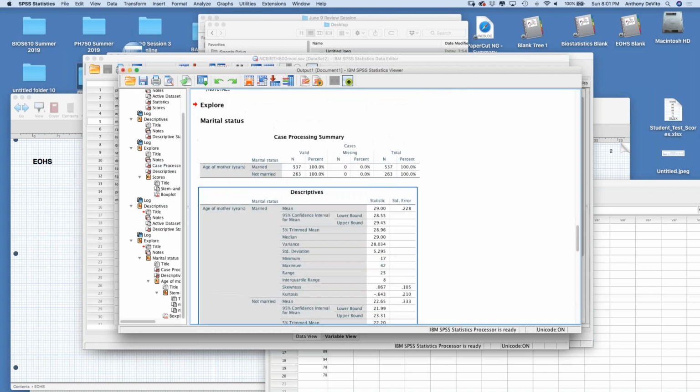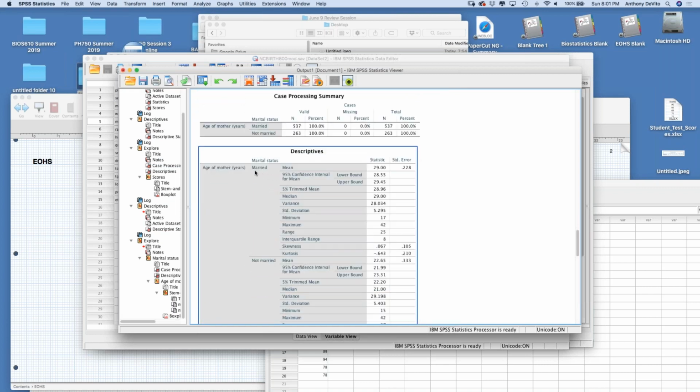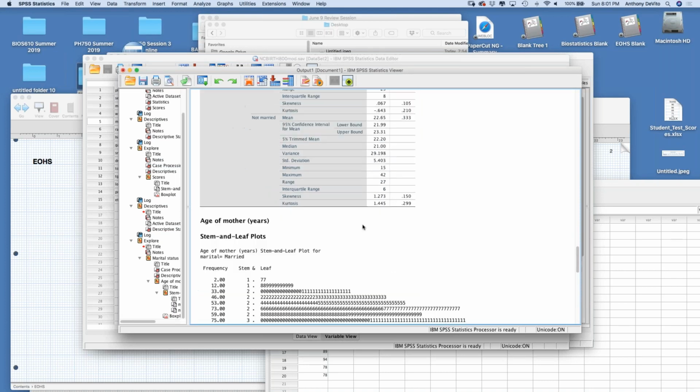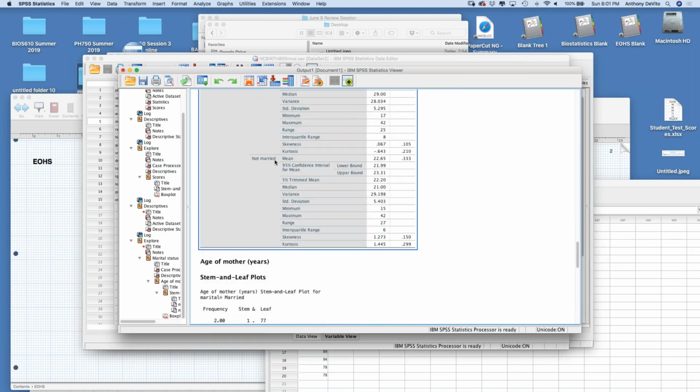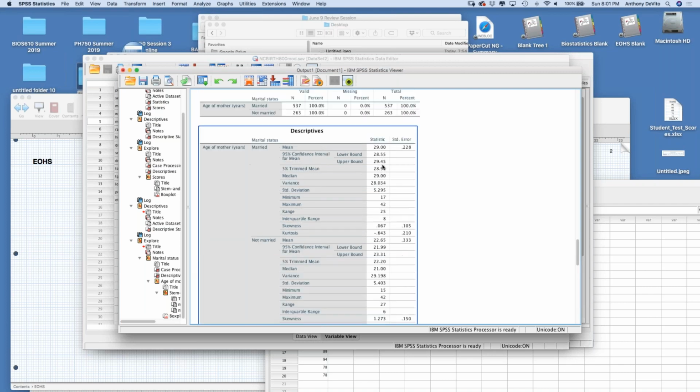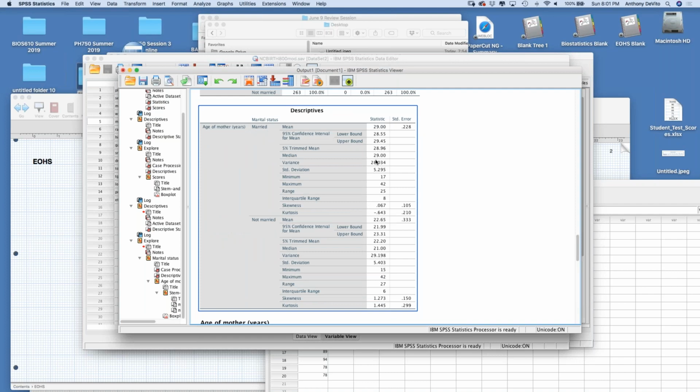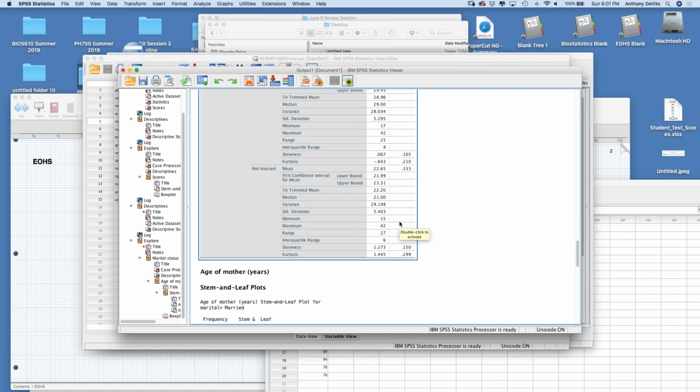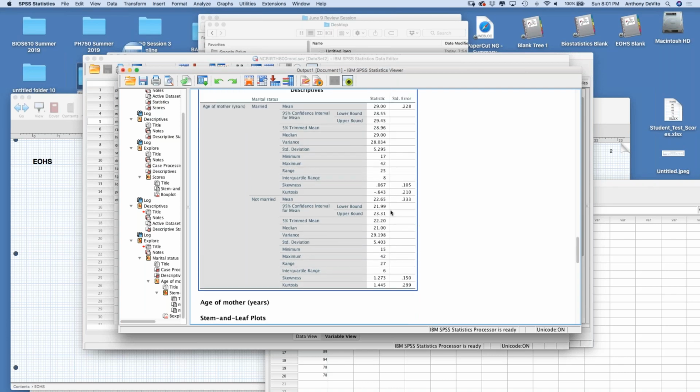And sure enough, here is the average age for the mothers, for married mothers, who's 29, and the average age for unmarried women that were giving birth was 22.65, quite a bit younger. And so it's interesting, right? This is our first statistic where this is live data, this is real data too. Very old, but we've been using it for a little while, but it's actual data, right? An actual sample from the larger population.